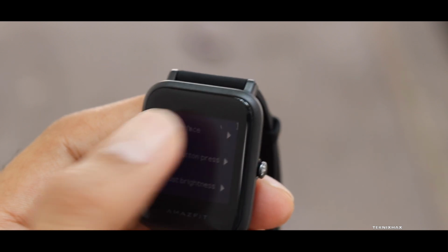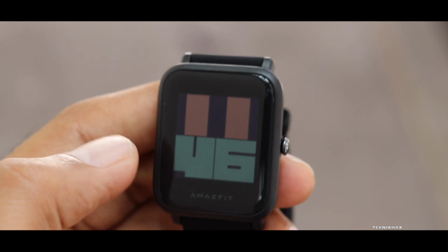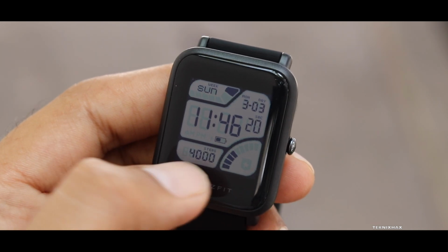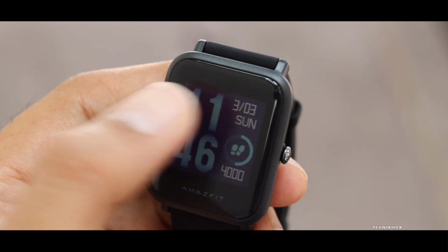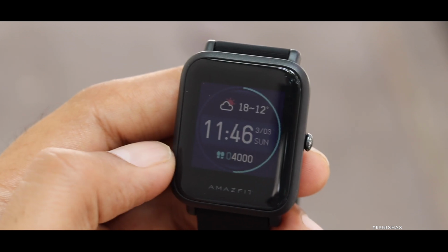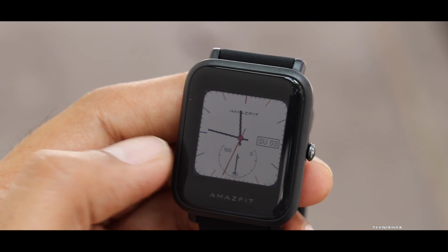So another strong point is that you can download a ton of watch faces, and you also have some built-in watch faces, as you can see, and they already look really good. And you can make this look new every day, so that's really a great feature in my opinion, because you never get bored of this. And I'll also show you some of the cool watch faces in the upcoming videos, but as you can see, they already look really good. So these were just my first impressions.